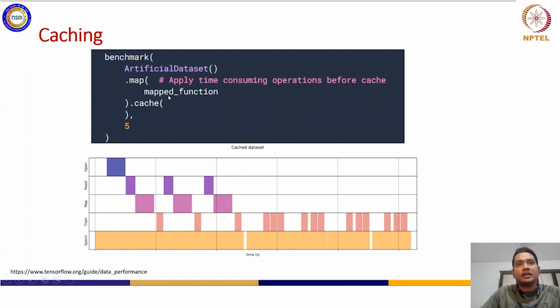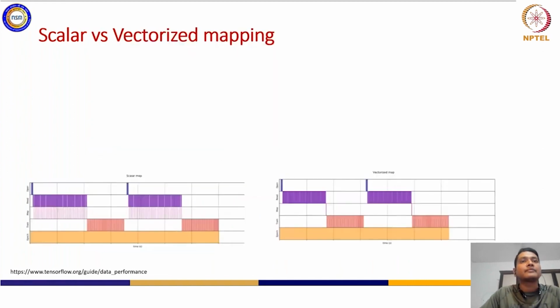But if you have a transformation function which is memory consuming, then you cannot do it before cache, because you cannot have all the data stored in memory by caching, since it is a memory consuming transformation. So you do that after caching. So this is the simple thumb rule you need to keep in mind.